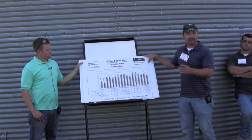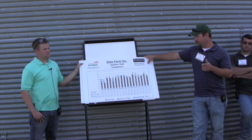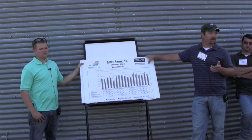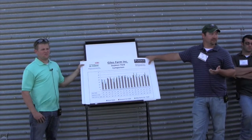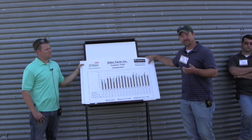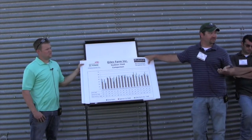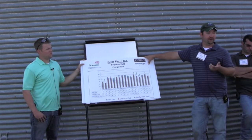In 2008, we switched to the Kinze 15-inch bean planter. One of the things we noticed switching to it is we were able to actually lower our population down — we plant most of our acres at around 150,000 seeds per acre now. It's just a combination of better seed placement; the depth on a planter is so much more controlled than what the old tie drill that we were running.